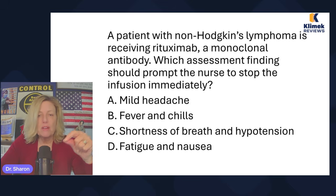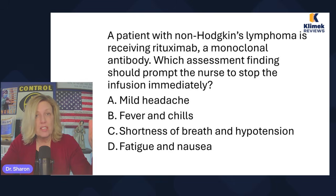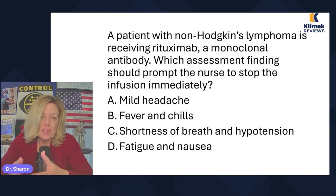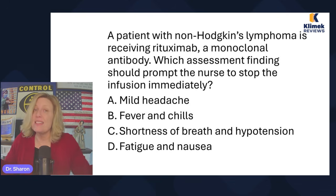Now, I've talked about drugs that end in MAB in the past, and I've said they're immunosuppressants, and this is very confusing to me. I'll be honest with you, because drugs that end in MAB are biologic agents, and sometimes they suppress the immune system and sometimes they rev it up. I don't always know which one does which, but I do know in this case, we're not going to want to suppress the immune system in non-Hodgkin's lymphoma. I can't imagine we want to do that. So I'm thinking this one revs up the immune system. And if it revs up the immune system, you'd expect signs and symptoms associated with that. So let's see what we have here.